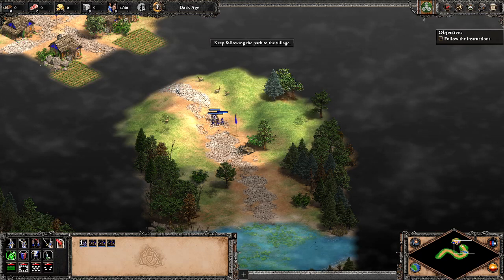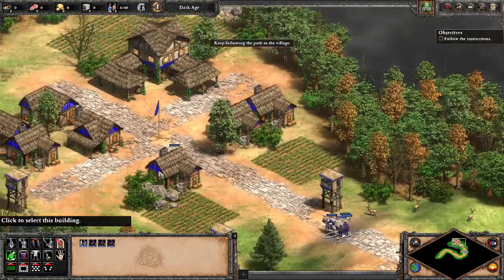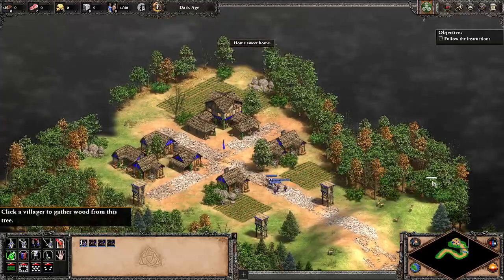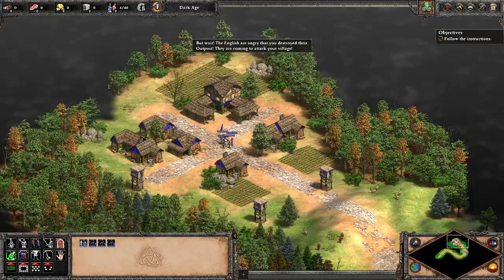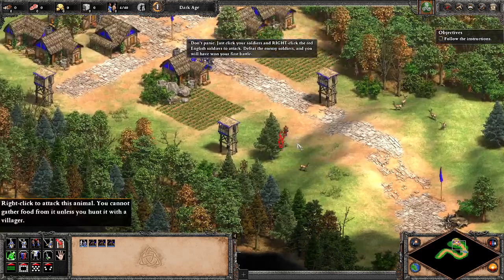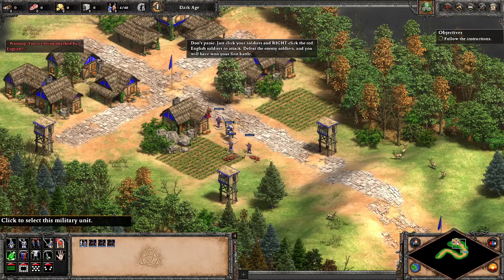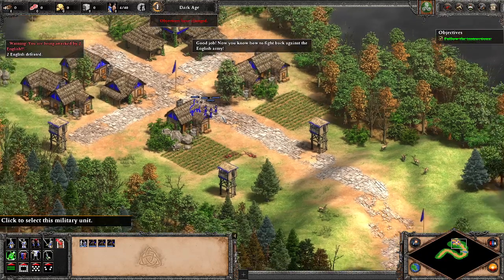Keep following the path to the village. Home sweet home. But wait, the English are angry that you destroyed their outpost. They're coming to attack your village. Don't panic. Just click your soldiers and right-click the red English soldiers to attack. Defeat the enemy soldiers and you'll have won your first battle. Good job. Now you know how to fight back against the English army.